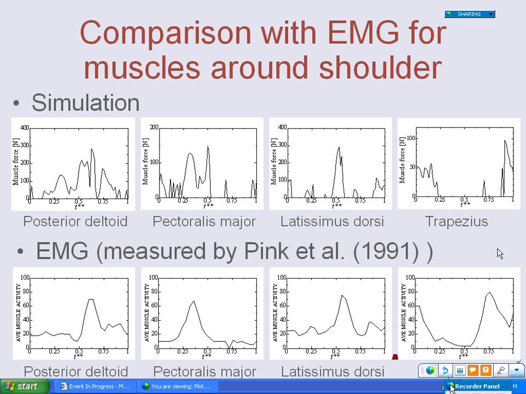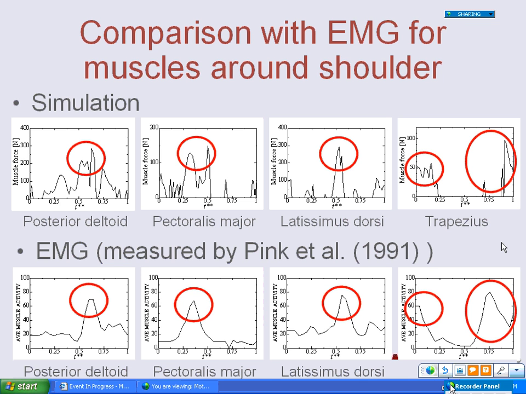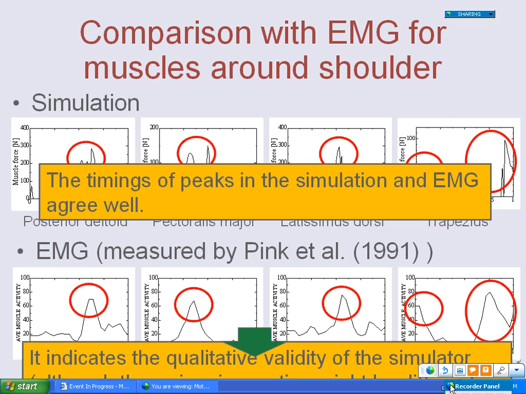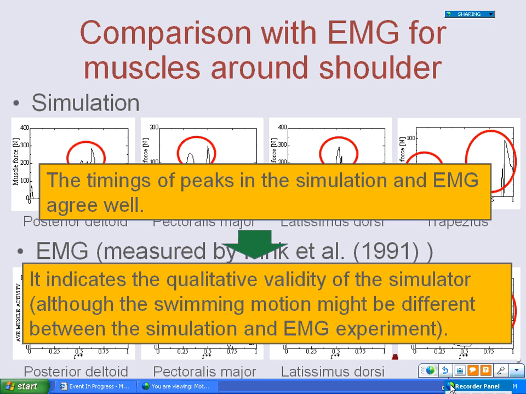So you can see that the timing of peaks in the simulation and EMG agree well. So it indicates certain qualitative validity of the simulator. Although the swimming motion might be different between the simulation and EMG experiment, because the swimming motion in this EMG experiment was not shown in this paper.